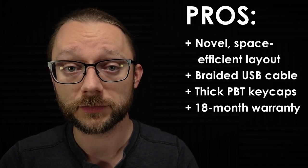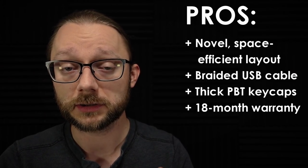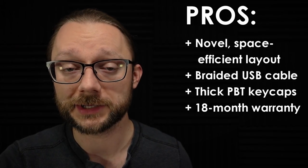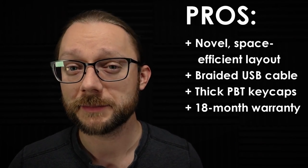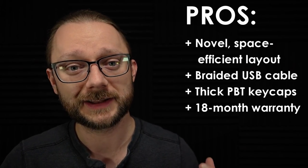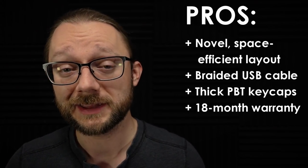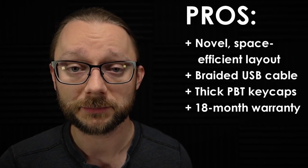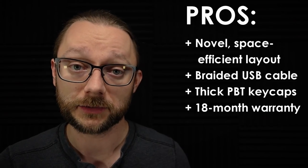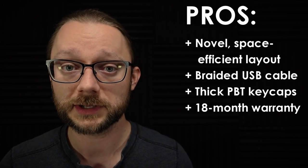They include all the information right there on a little card in the box, whereas many budget Chinese keyboard manufacturers might as well not offer a warranty because they don't advertise it. They don't make it easy to contact them. Even if you did, who knows if they're going to back it up. But HAVIT is upfront about it, and I'm willing to bet that they'll stand behind that 18-month warranty.